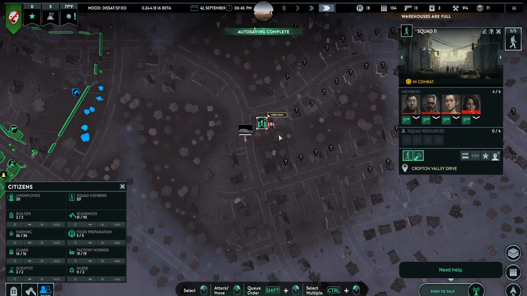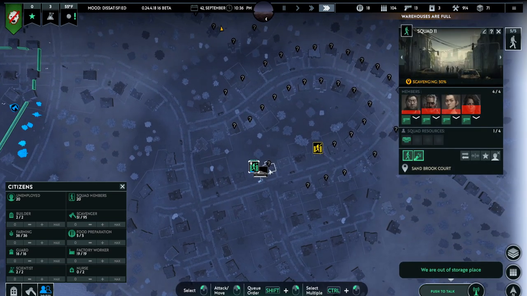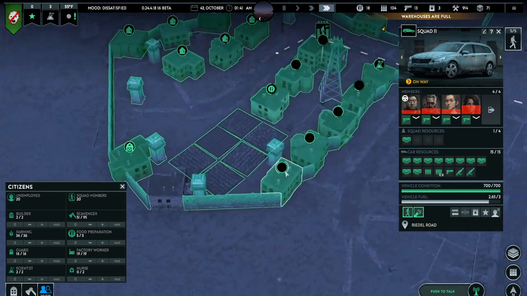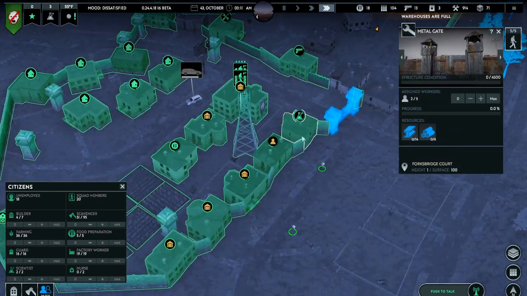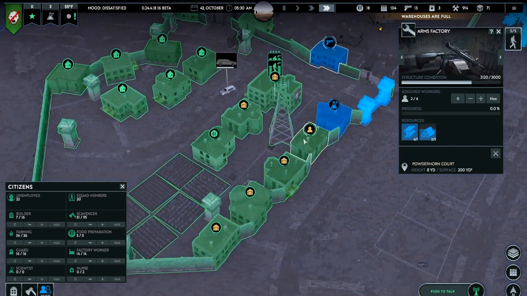Okay, let's explore this. Alright, good. Okay, come down here. Okay, explore this one. It's almost kind of easier to run one squad with a car and have them just explore these buildings. Okay, let's RTB. Let's see. Gate needs repaired. Science needs repaired. This guy needs repaired. I might stop crafting guns at the moment.